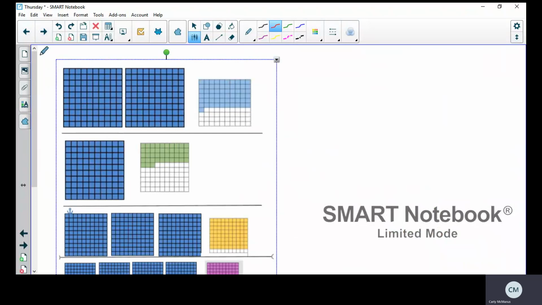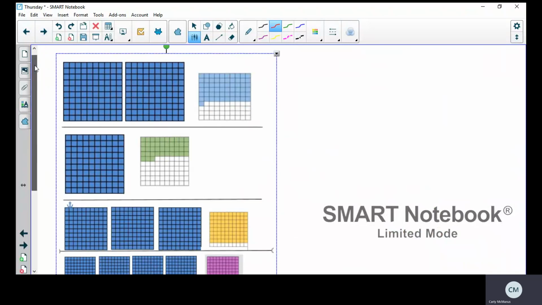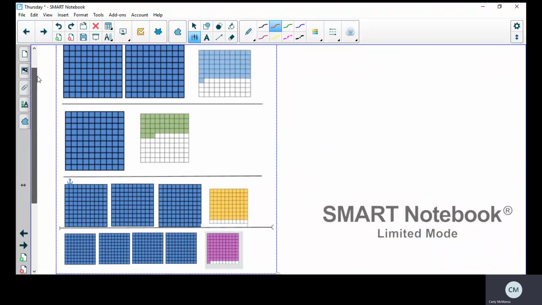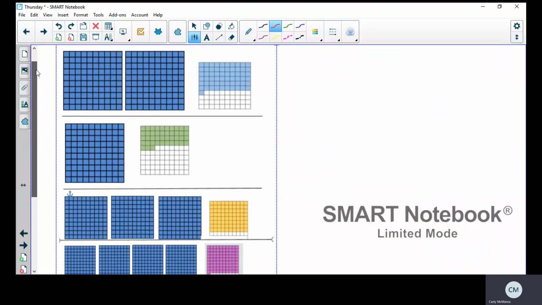Okay, so your activity today is going to look like this, and you have to write down, like I've just shown you in my examples, the decimal of what is shaded in. So I've separated each question with a line. So this is the first question. So remember, this represents a whole, and then because there's 100 pieces to it, each one of these represents a tenth, and then each single square represents a hundredth.